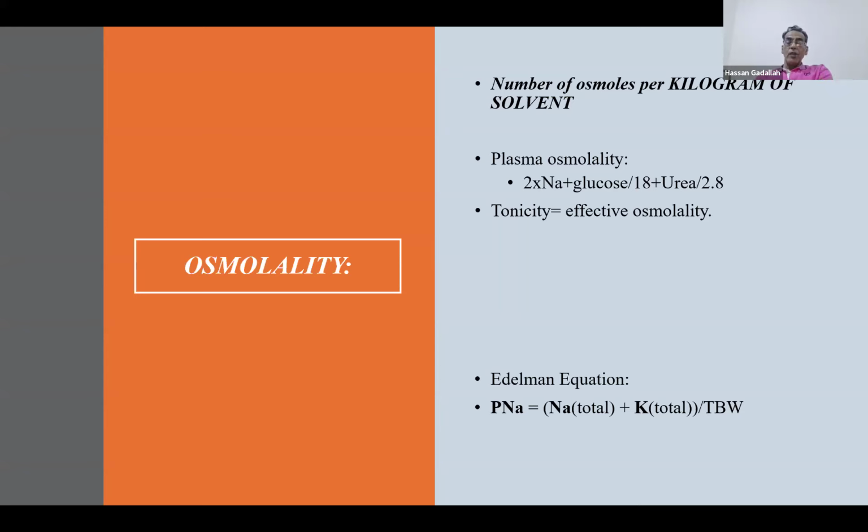And we are going to know that sometimes we need to have both the measured osmolarity and calculated osmolarity. And this is the formula how we are calculating the plasma osmolarity from the lab tests we have. 2 multiplied by sodium. Why 2 multiplied by sodium? Because sodium is usually associated with the chloride anion, and both of them, when dissociated, exert the same osmotic forces, plus glucose.